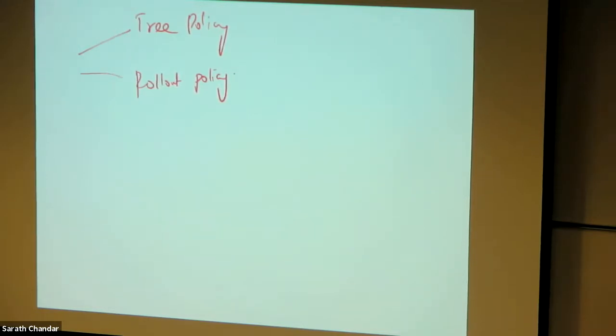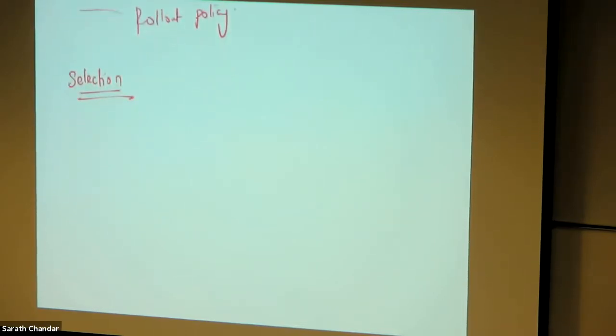Now, in the case of MCTS, there are 4 operations repeated continuously. The first operation is selection. What do I mean by that? Let's start with the current state.